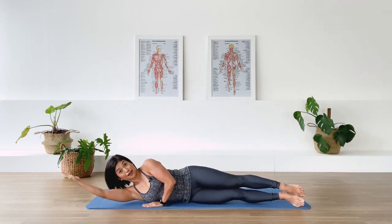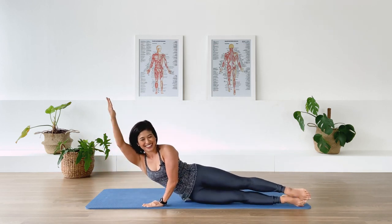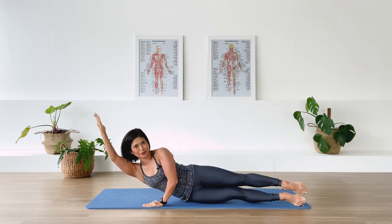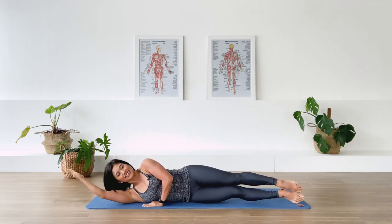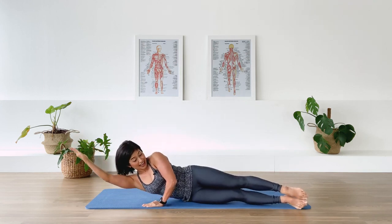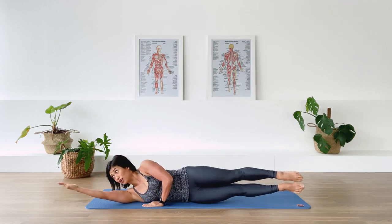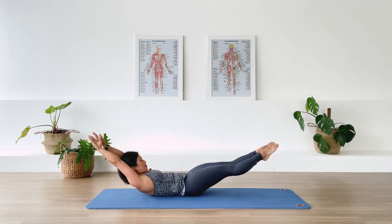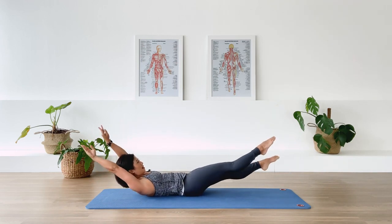Wow, this is my left arm. It's a lot more challenging. And down. Two more. And done. Last one. And then hover the leg, hover the arm, roll back into that boomerang position, and little flutter kicks. Inhale. I'm calling this reverse swimming.